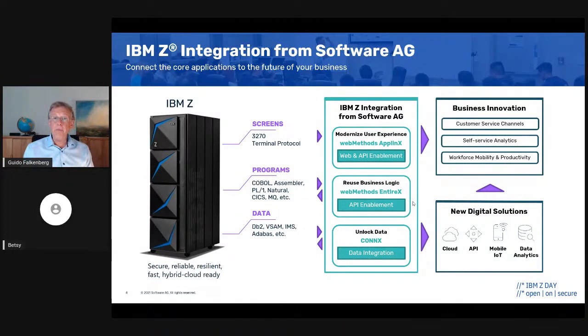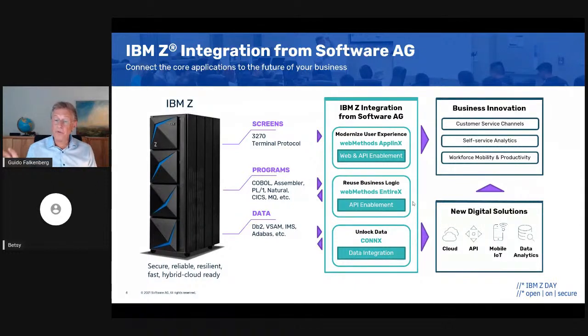We believe IBM Z integration needs to be a holistic approach. That means you need to be enabled to pick and choose the best integration approach to get your data and your business logic into these new digital solutions. That could be the cloud, an API management platform, or data analytics.